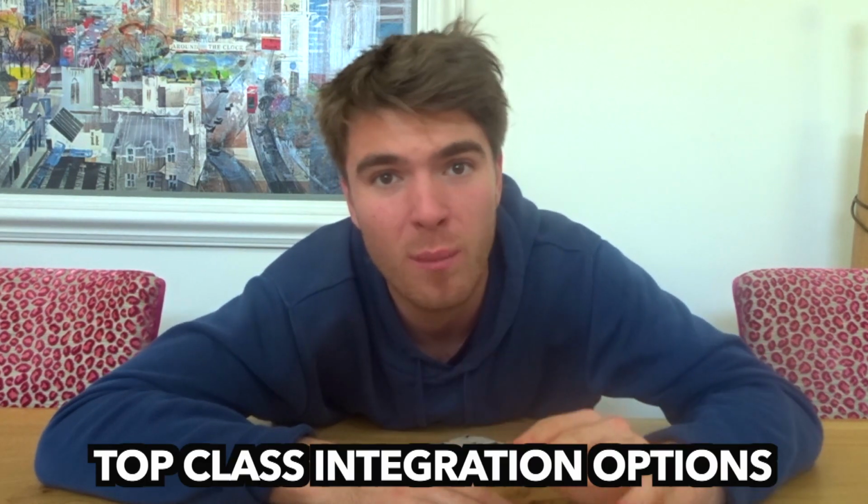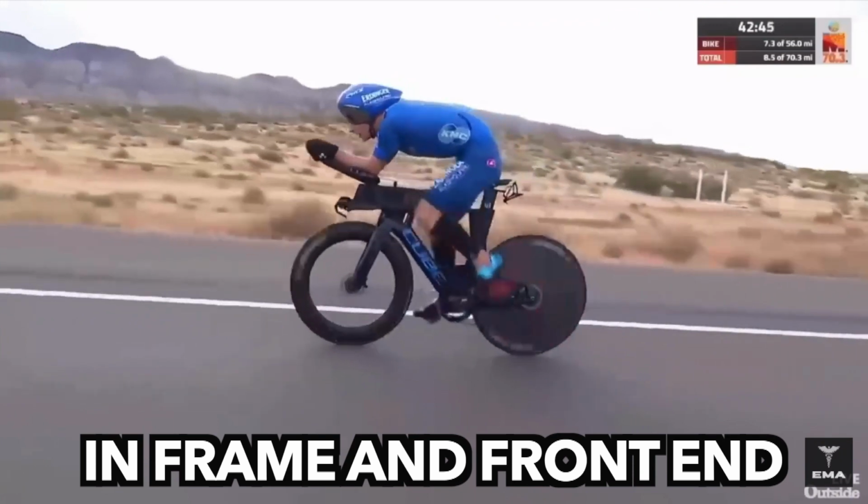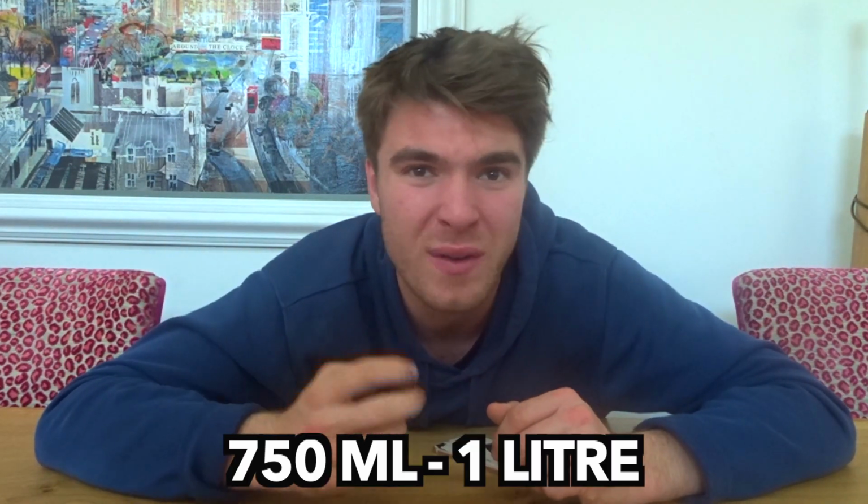So this bike probably has the most integration that I've personally seen on any other time trial or triathlon bike on the market, with two integrated hydration options. You've got one in the frame and one at a bento box at the top of the bike. And I think this gives you about, if I'm right, 2 litres worth of fluid on your bike without carrying any bottles, which is just unheard of really. Typically you might get 750 ml or even a litre on your bike in the frame, but 2 litres, like what the actual heck, it's just insane. And with this, a huge bento box as well. So over these longer distances where you want to carry lots of fuel and hydration, I think this is super important, and it just eliminates having to pick stuff up from aid stations.